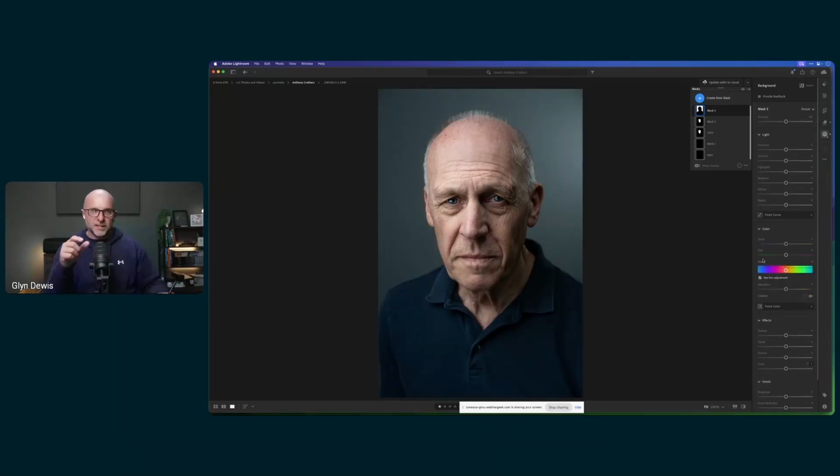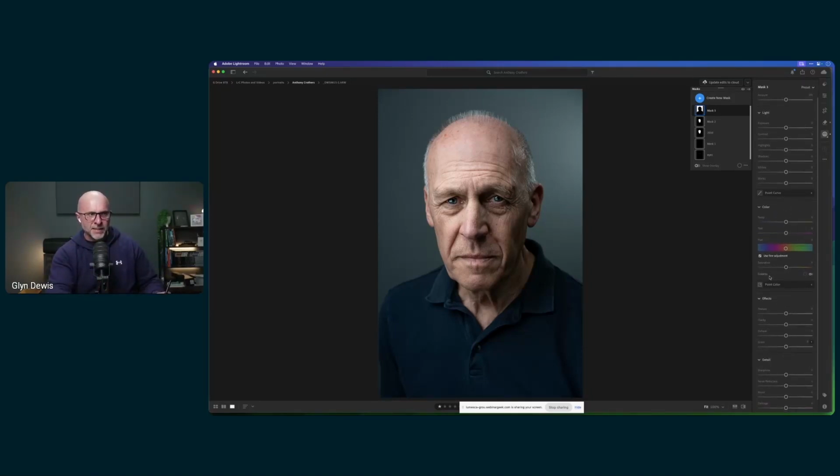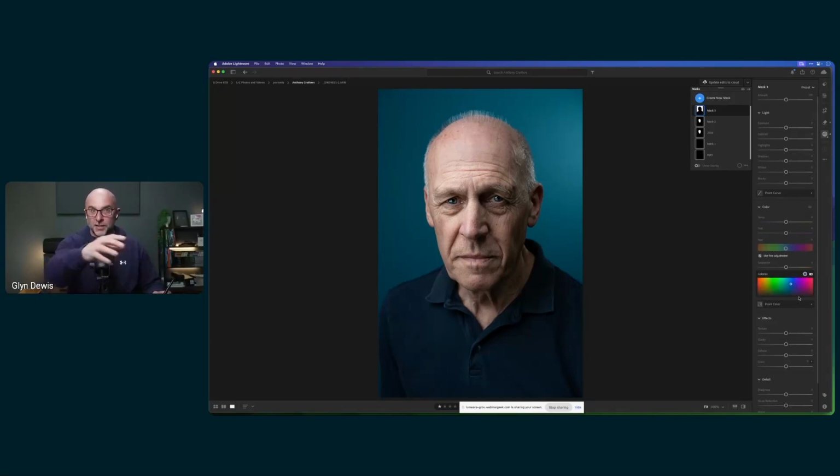And this is how I would also create colored lights. I did it recently in a tutorial showing the fake effect of having gelled colored lights on somebody. In Lightroom Desktop, we come down to the color section here, and there's a little tab that says colorize. If I turn that on, we get this little color area where I can click and drag around to choose a color. Now, if you're using Lightroom Classic, you won't see the word colorize, but within that color section, you'll see a little swatch with a line through it. That is colorize. If you tap on that, it'll open up this section so that you can add some more coloring into it.